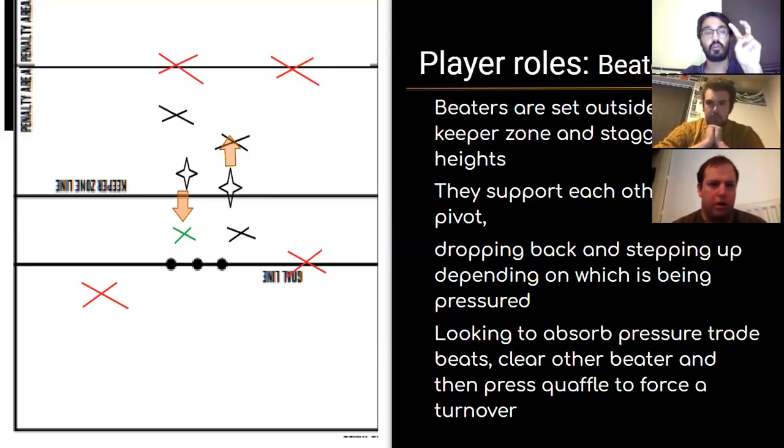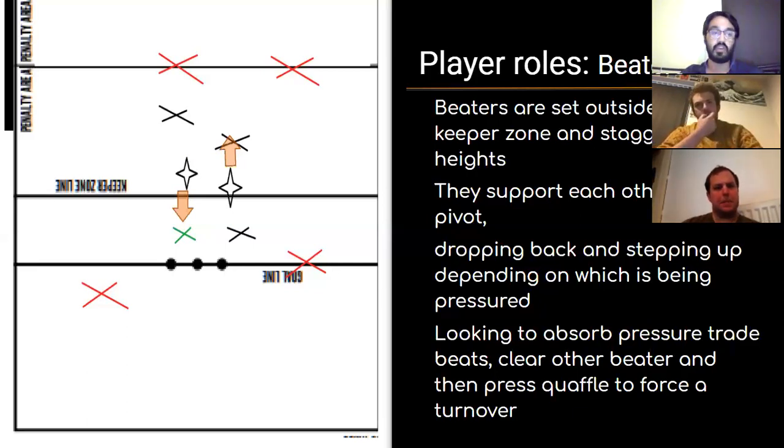What you don't want is your point and a half and your two beaters super high up, leaving loads of space in behind if they've got a really good passing distributor and really good receivers. Conversely, you don't want to be sat really far deep if they're good at other aspects of the game. So you need to balance it out across. No tactic is perfect. Nothing will work against every opposition. You do need to be able to balance it and change it up as needed.